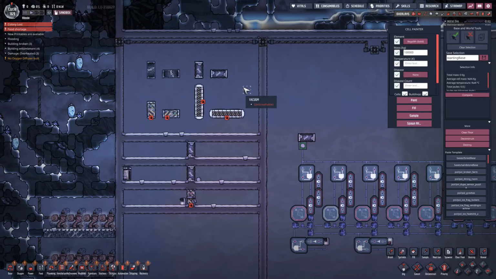Doors are probably one of the most complicated topics in Oxygen Not Included, and I don't say that lightly. To give an example of what I'm talking about, you can use doors to instantly delete tiles. You can use doors to move dugout materials, like an ineffective version of a conveyor belt. You can use them to move liquids, to move gases. You can instantly close a door, although the animation won't show it. And you can use doors as both perfect thermal insulators and also excellent thermal conductors. And you can rapidly switch between the two.